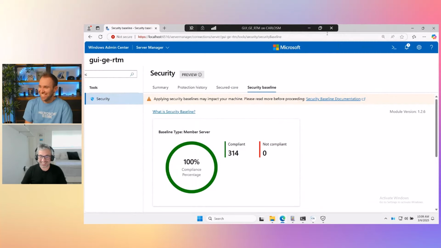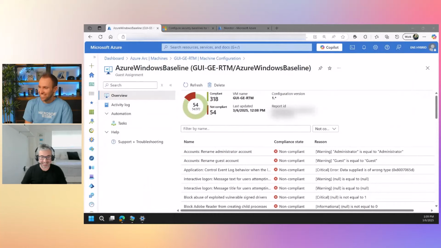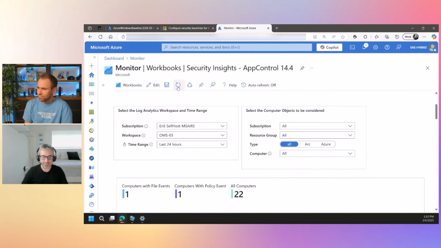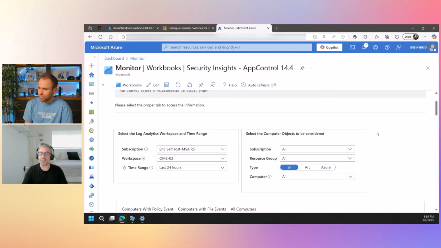So if we go to, I do have it over here. This is basically the workbook that we created for app control. Let me just go ahead and refresh it quickly. That's where, not only for this VM or this system, but you can condense hundreds of your systems together, and not only use it to create supplemental policies, but also to understand if someone or something is trying to execute when you're in enforce mode. You will see that.